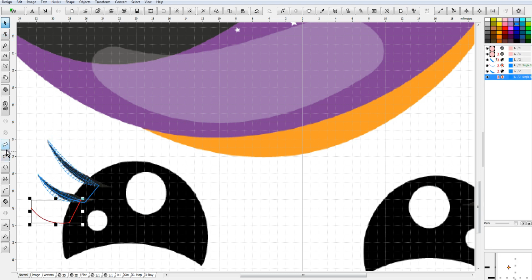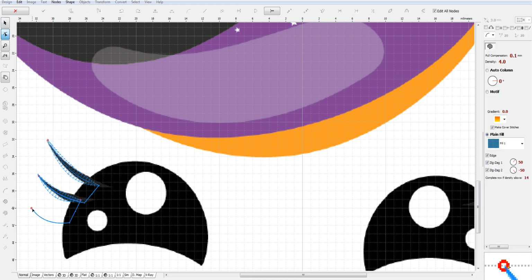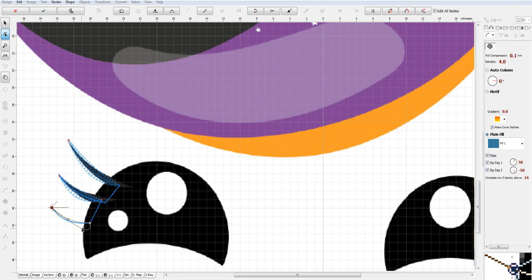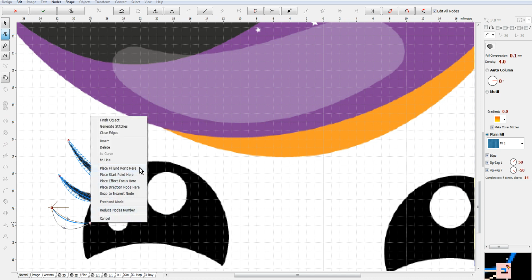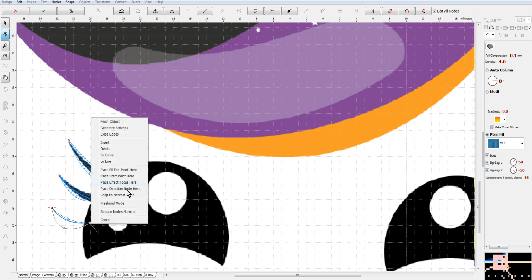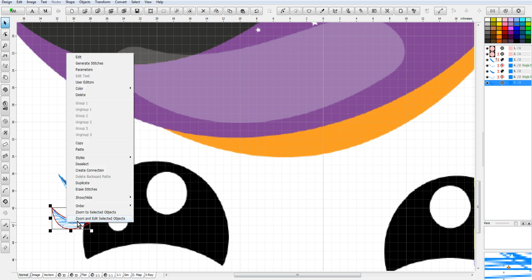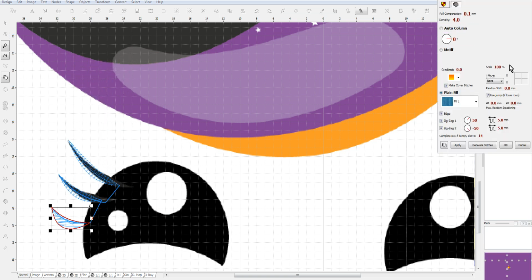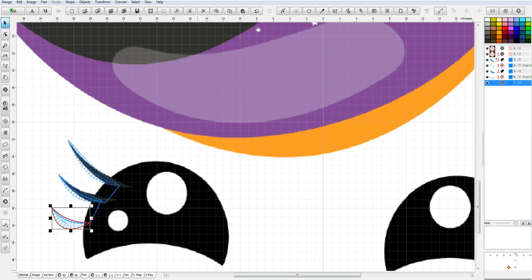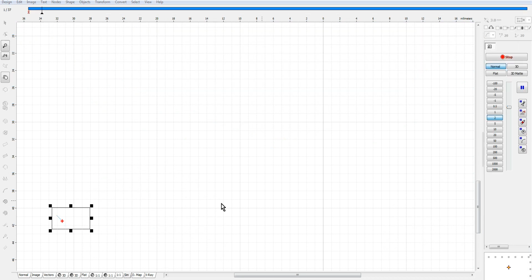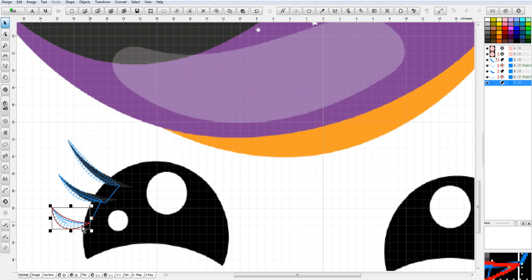So oops, forgot to turn this one into a column. And we will simulate this one as well. Yep. So that'll work for there.